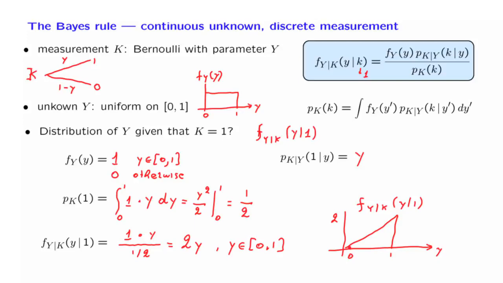So after we obtain our observation, the random variable y has this distribution with higher values being more likely than lower values. This example is a prototype of situations where we want to estimate a continuous random variable based on discrete measurements. Essentially, it is the same as trying to estimate the bias of a coin based on a single measurement of the result of a coin flip. As you can imagine, there are generalizations in which we observe multiple coin flips, and this is an example that we will see later on in this class.